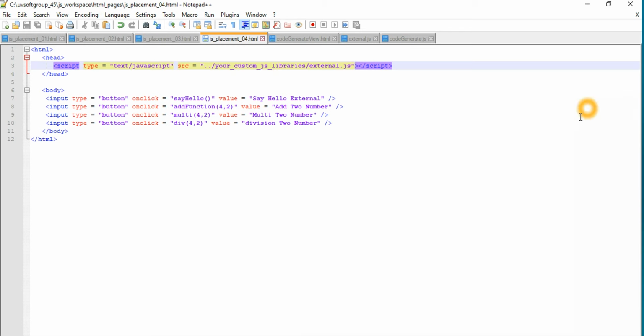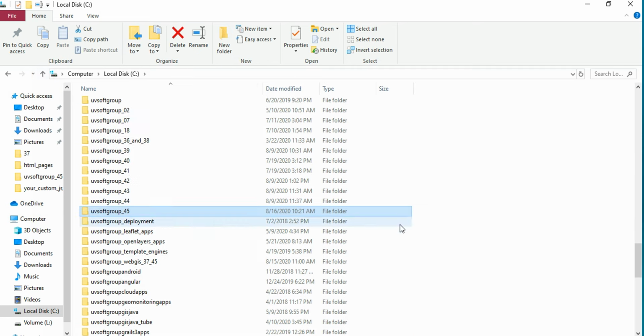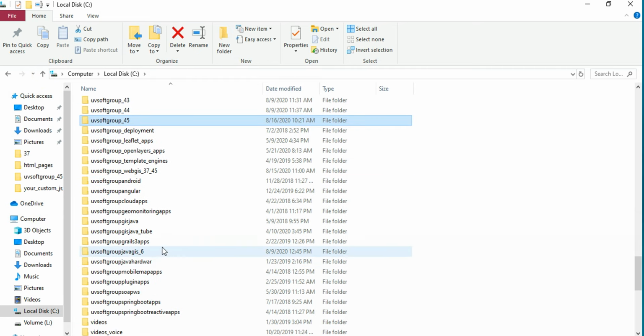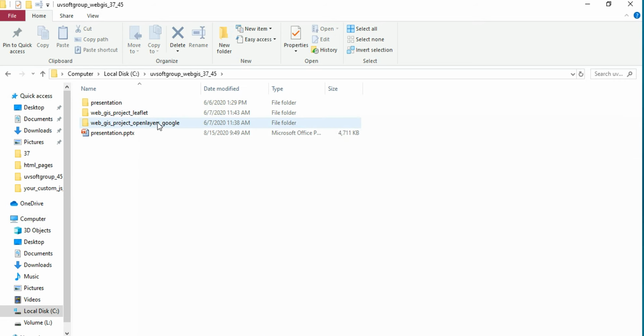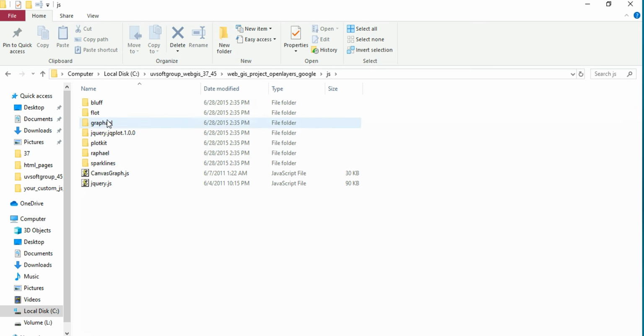Now I will show you a little more complex example using a third-party JavaScript library in my other projects that's already available on my channel. If I go to my web.js project, you see that I really segregated all the dependencies: the third-party JavaScript libraries, the jQuery library, the graph library, and other JavaScript libraries are located there.